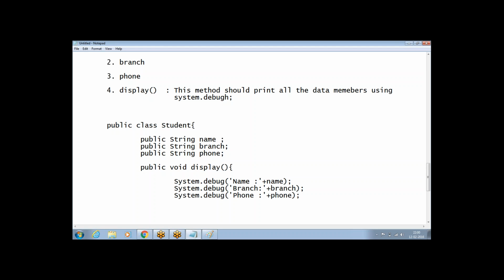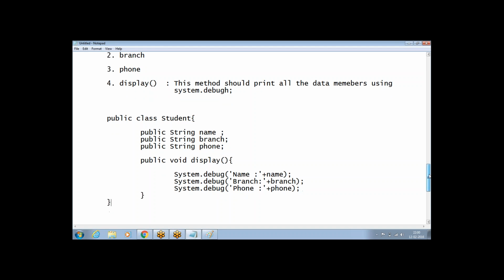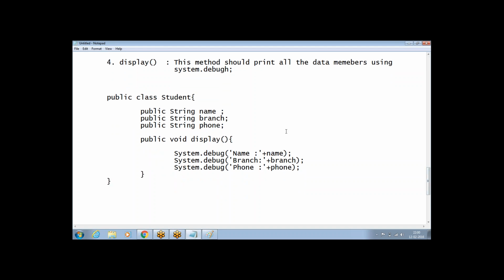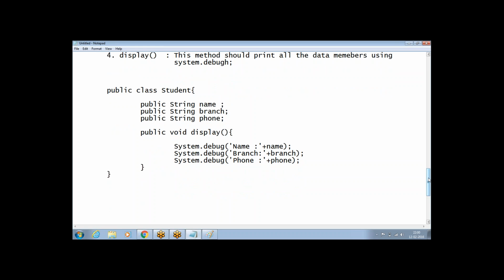Right. So what I've done? The total created class has the data members and a method. Any query on this? So it's a class with a combination of data members and methods.